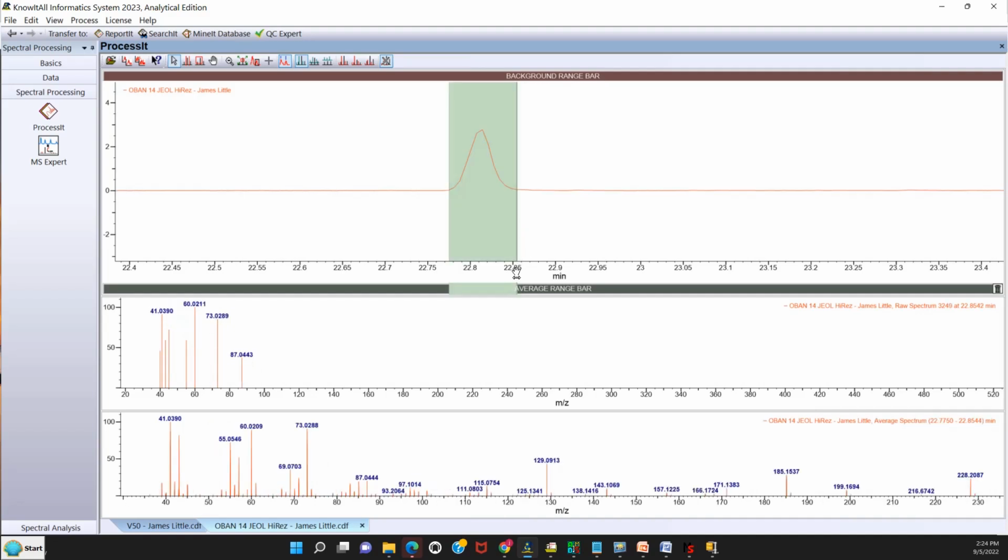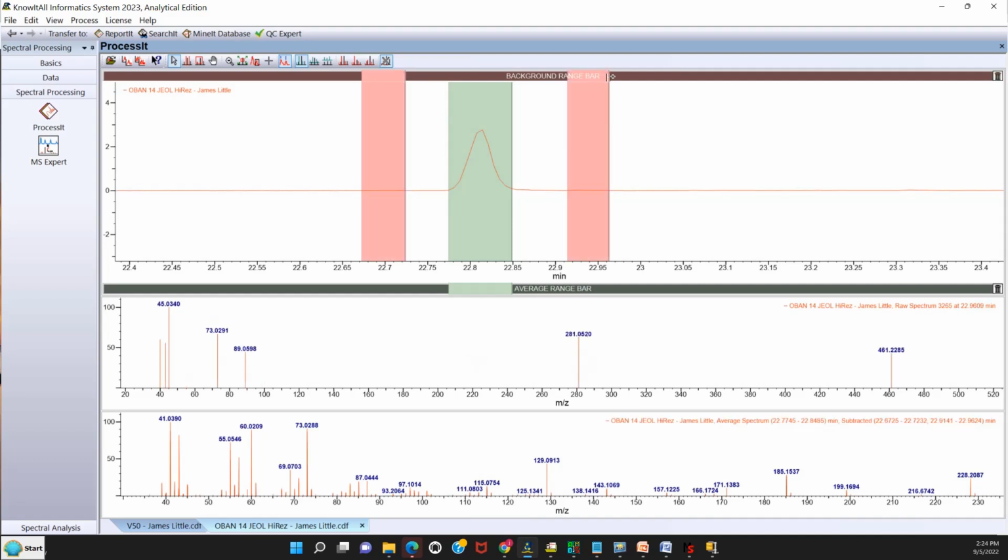If you decide you don't like that, remember you can change where it is. You can move it around if you grab the center, and you can resize it by grabbing either side. So we have the foreground spectrum. Now we need to do a background. So we go to the top, and you can see here that it changes again, and we'll do one in front. Let's do one in back also. And now we have our spectrum on the bottom. It's this background subtracted spectra.